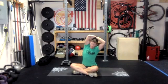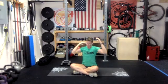Good. If you want a little extra stretch, you can lean away from the arm that you're stretching. Nice. If you need to come in and out of this, you can, always with the stretches. Come in and out, readjust, whatever you need to do. Good. 3, 2, 1. Go ahead and release. Notice the difference in the way both your arms feel. And then go ahead and switch arms.